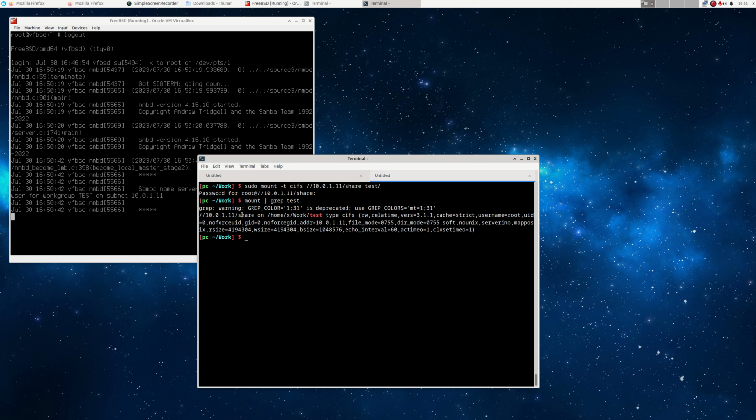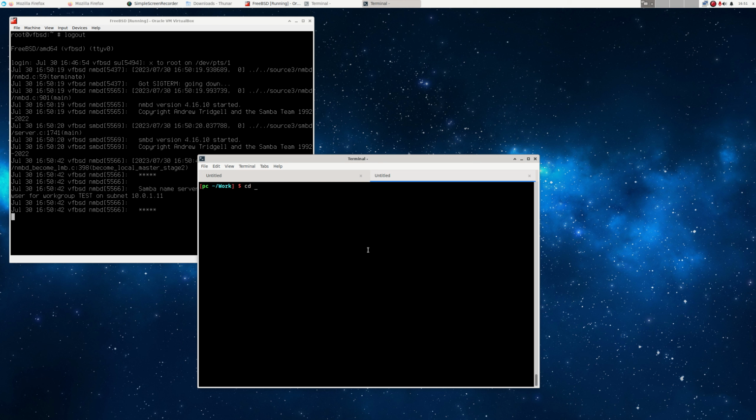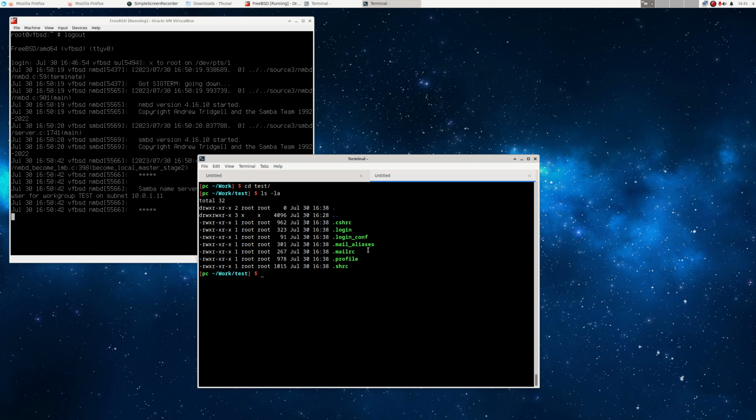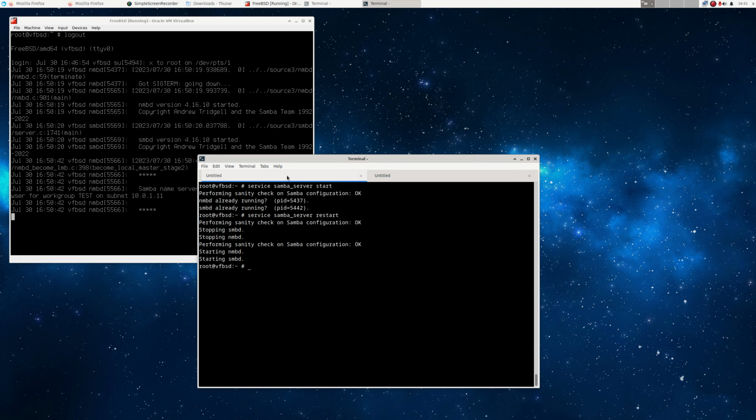And we can tell, yes, it is mounted. Okay. So we can go into test and list the directory. In this very case, the test share I did, the only thing I did on FreeBSD, I was doing an add user test, as I can show you here.